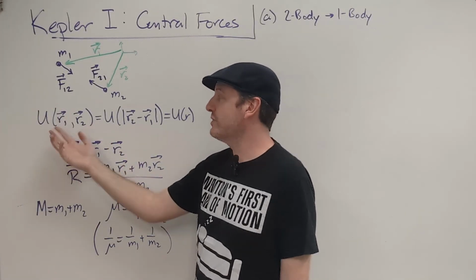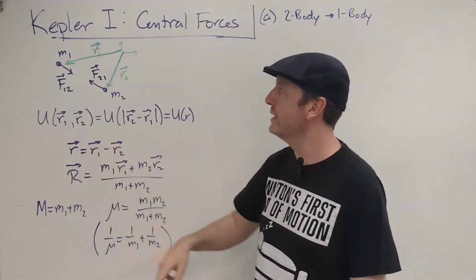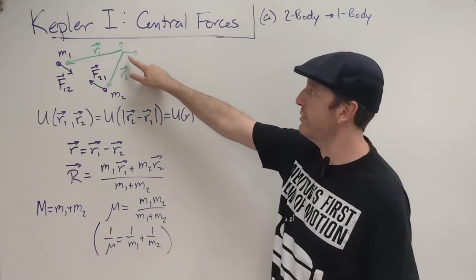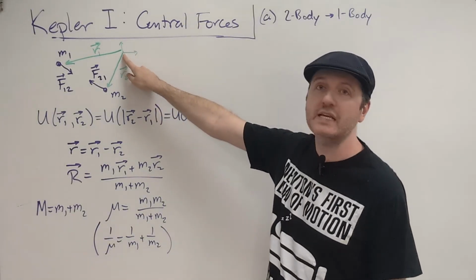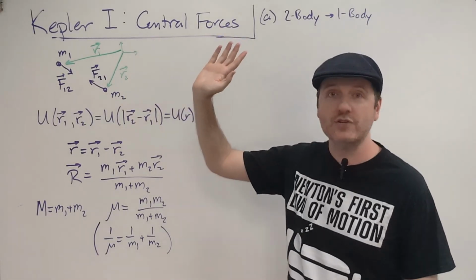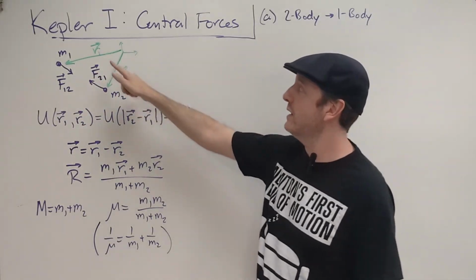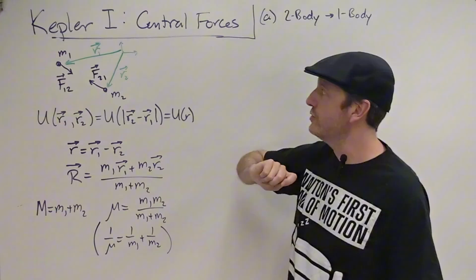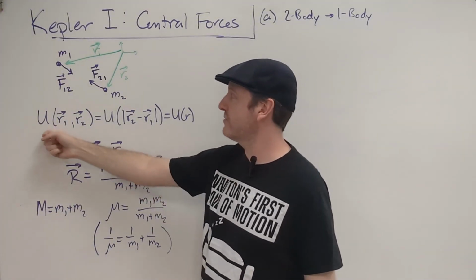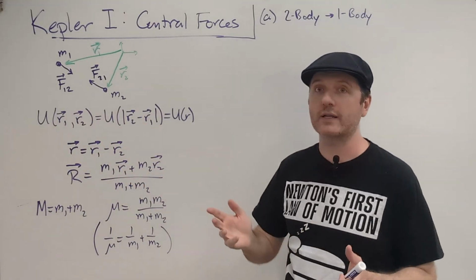general potential energy could arbitrarily depend on the locations of the two masses in some generic sense. So notice I put a little coordinate system here, which is an arbitrary origin. It does not have to be Cartesian coordinates. It does not have to be at the center of mass. It's just some arbitrary point in space. Vector R1 and vector R2 are the vector positions of these two masses. And in principle, the potential energy of the system could just depend on those two locations quite generically.